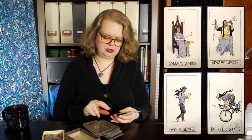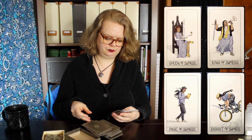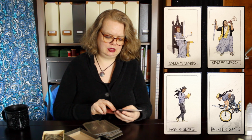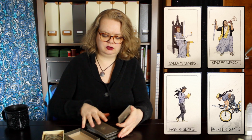The Page here is reading a book. The Knight is on a bicycle. The Queen is on the throne, and she has a butterfly here. And the King has a megaphone. Like I said, it's called Fifth Spirit because it is very much a queer, genderqueer type deck. And the energies of the kings and the queens, they are not genders.